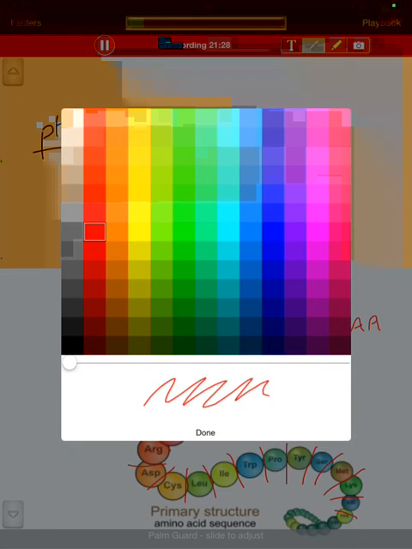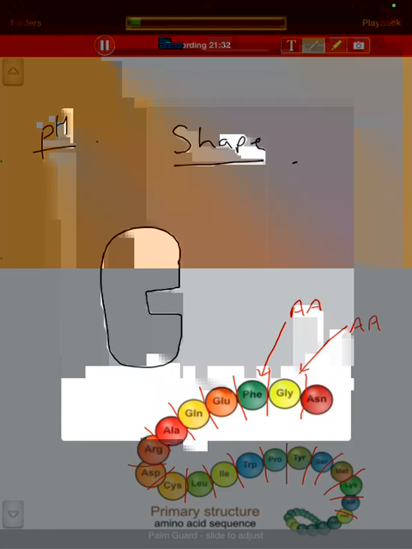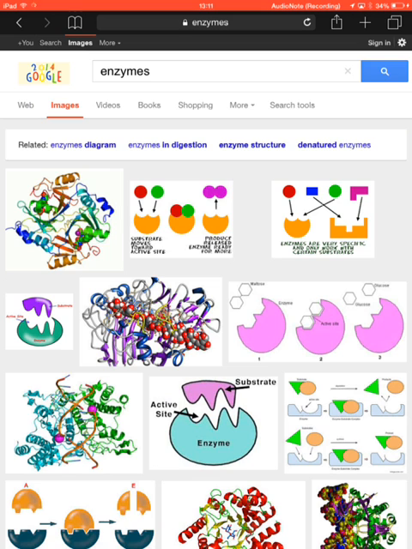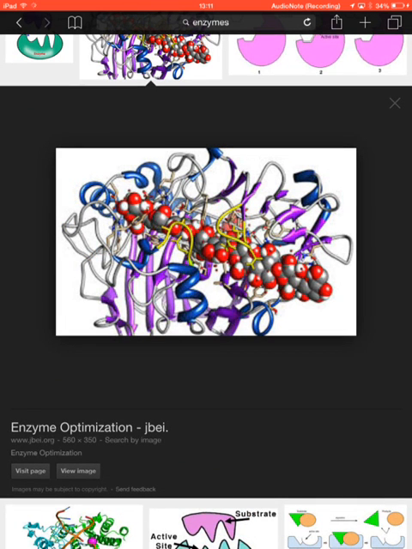So, let's see if we can go to a diagram here. Let me show the shape of the way that an enzyme really looks in real life. Okay, here it is. This is the actual way that a protein looks. Can you see the bizarre, twisty, turning shape of it? And the reason that it looks like this is that all over it, we say it's bristling with charge. And that is, each amino acid has pluses and minuses on it.